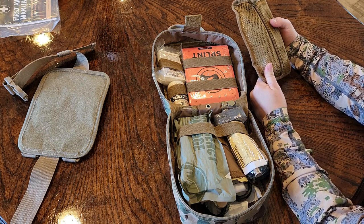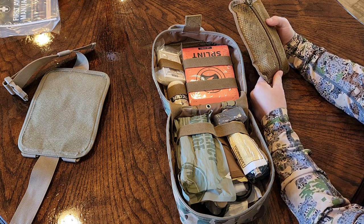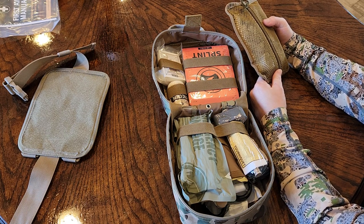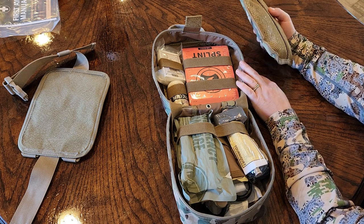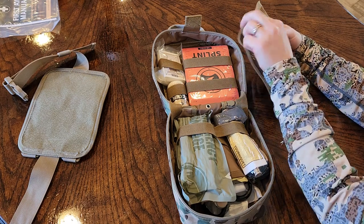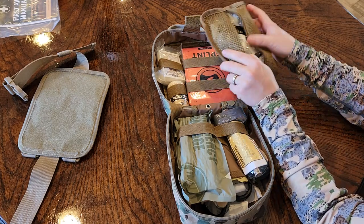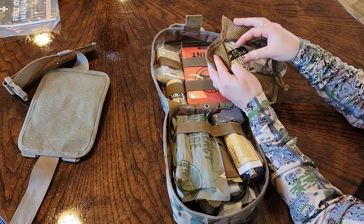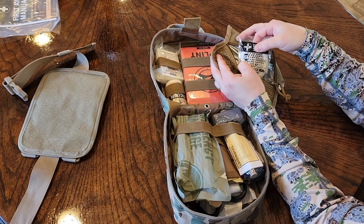I just thought of something. You can make your own IFAKs. You can do your step by step. Sippy's IFAK. You can do your SOS IFAKs. There you go. That's what we'll do. Because it doesn't matter however you organize it. It always still feels like it's jumbled to me. It doesn't matter. Because it's just so much you can do and use. Rhino Rescue, we're just kidding. We're not going to make our own IFAKs or anything. No. I ain't got time for that.